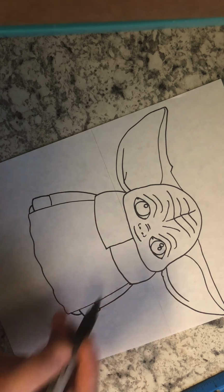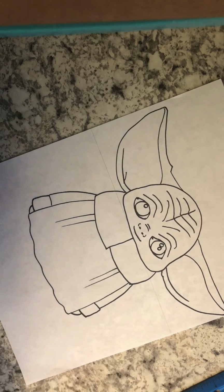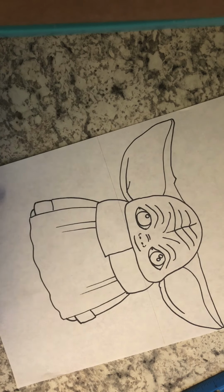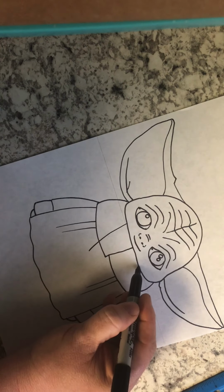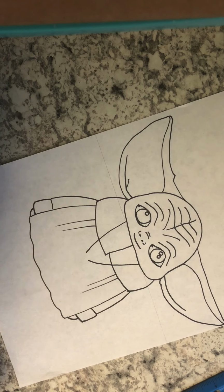All right, and then you want to give him a few little fold lines in his outfit here. And in some of the pictures I saw of this character, he's wearing some sort of necklace, and I have no idea what the significance of it is. You can certainly leave it off. Or if you'd like to add the necklace that he is wearing, you're going to do 2 lines coming down like a V. Make sure they pass the neck wrap and hang down a little bit lower.